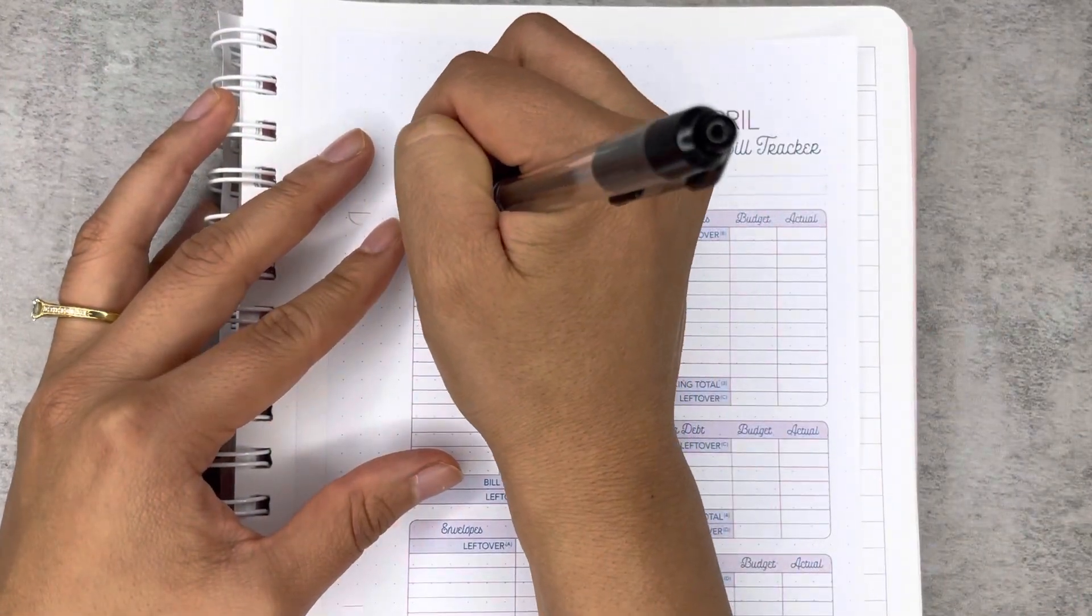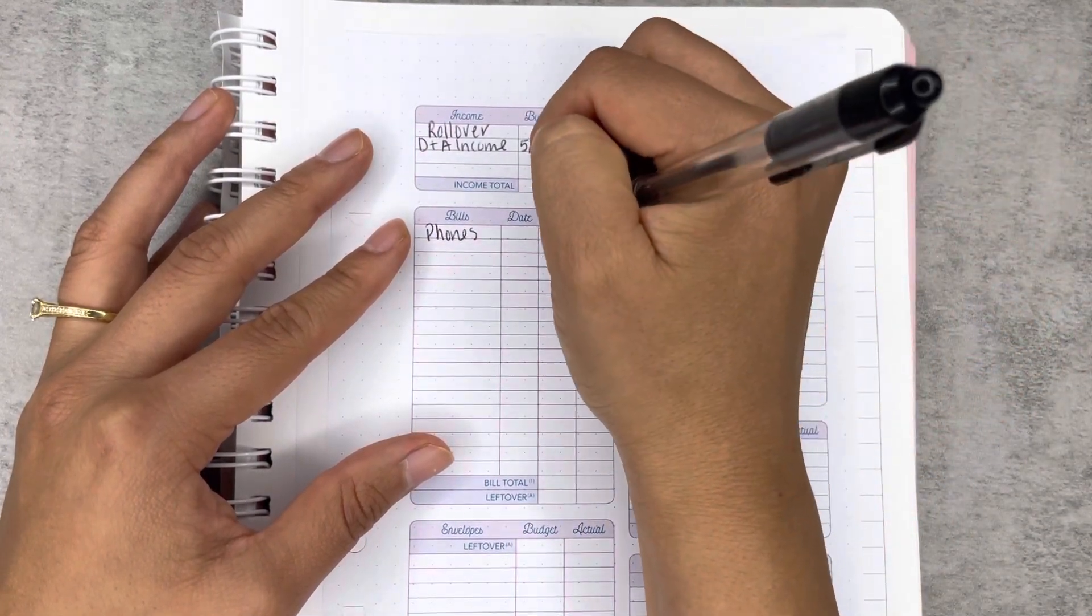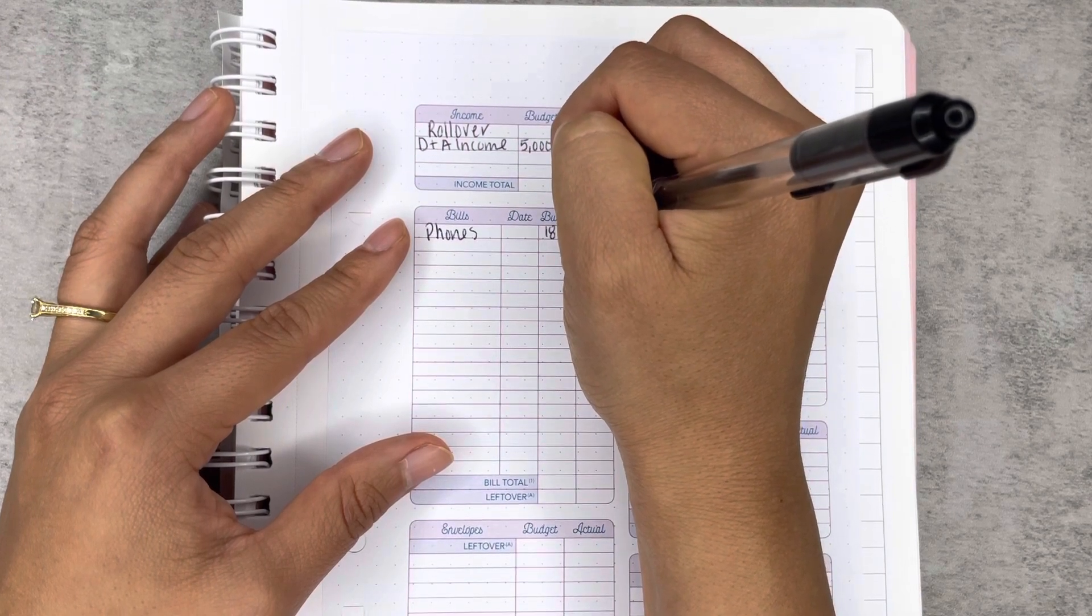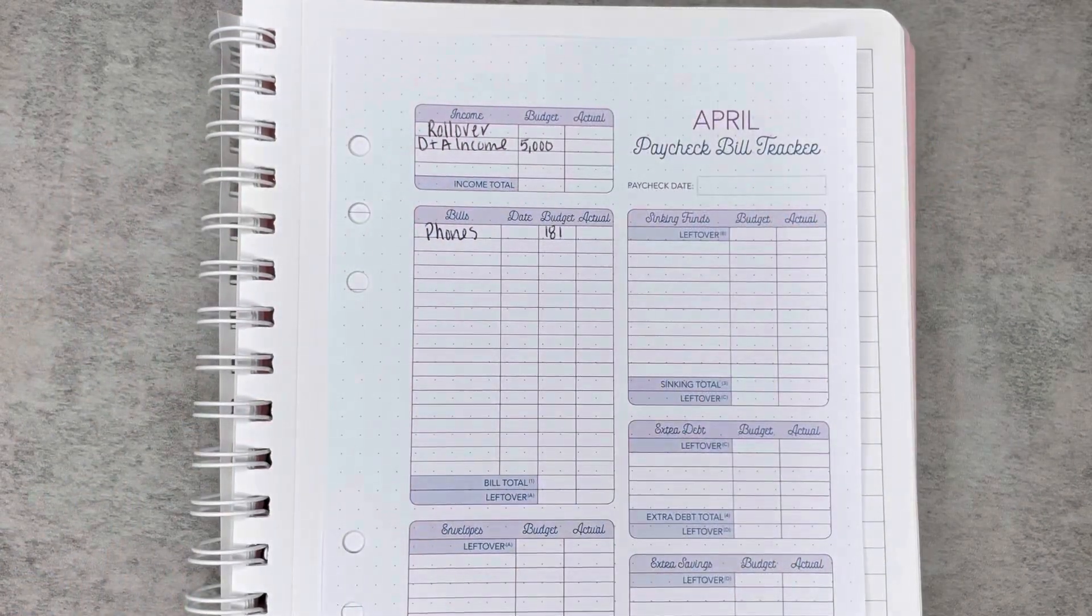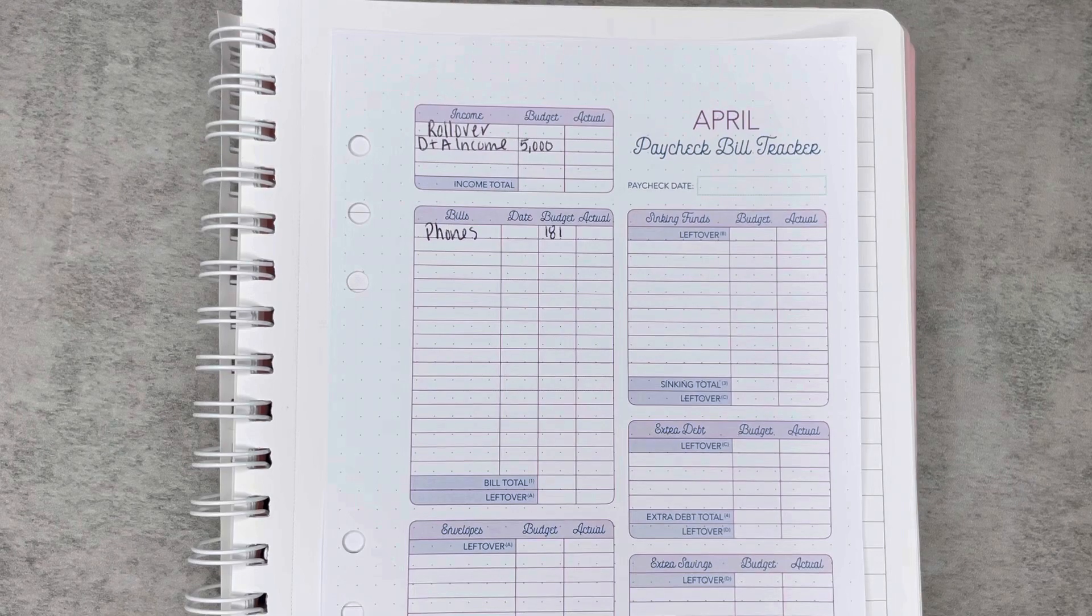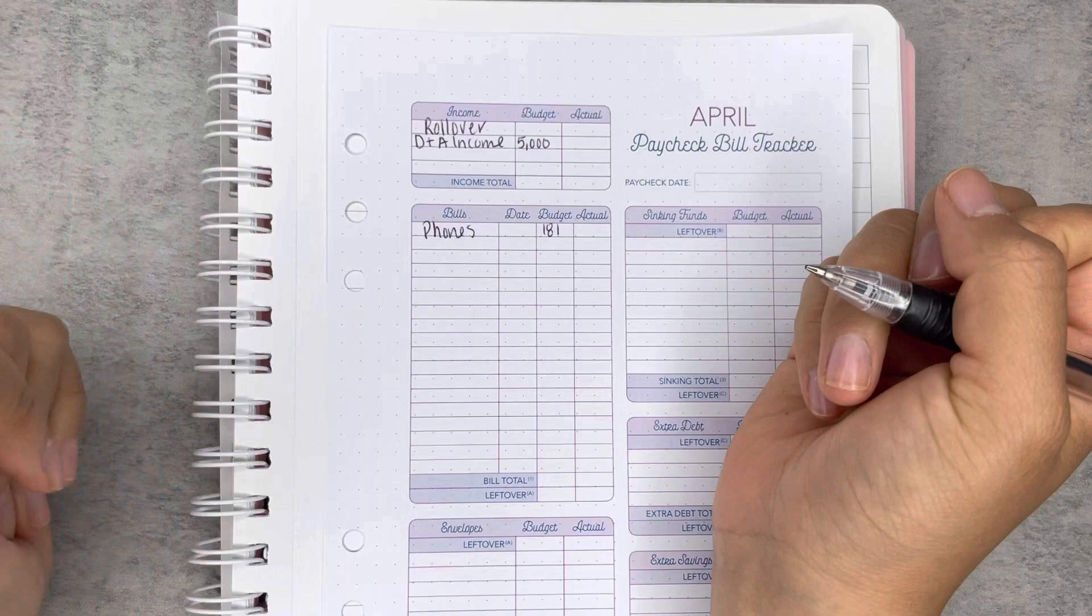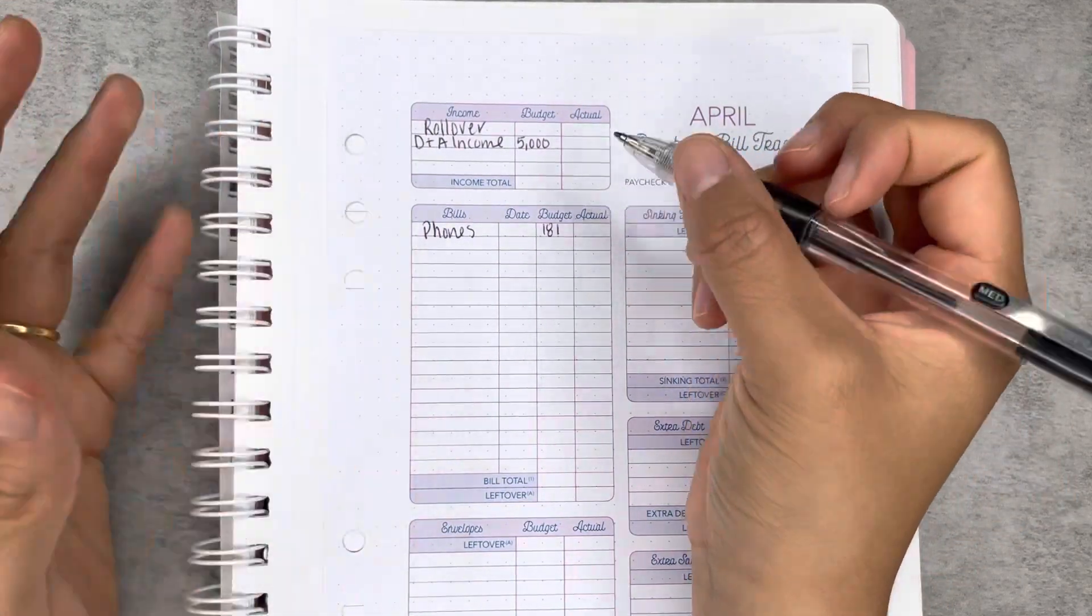We're going to go with phones. We have been discussing about our phone bill because it's pretty high. We're at $180, $181. I think it should be $181. So I'm going to put $181. We have discussed it and we are deciding to switch plans. We'll probably save maybe $80, which might not be a lot for a lot of people but we are really, I don't think we need to be paying $181 in phones.